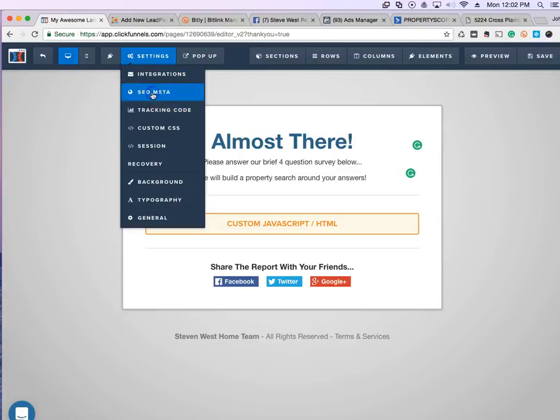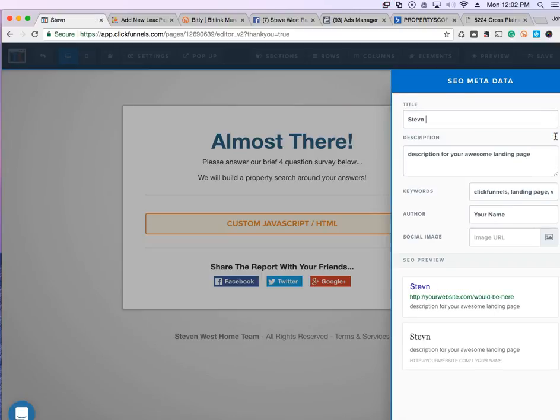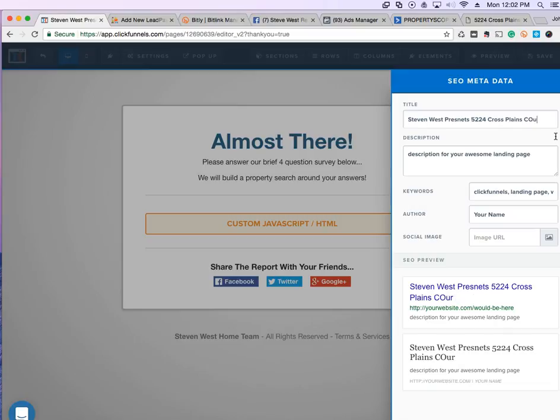We do want to add the SEO data because it makes us change that. We're going to again change this to Stephen West presents, and we can change this to long form data.